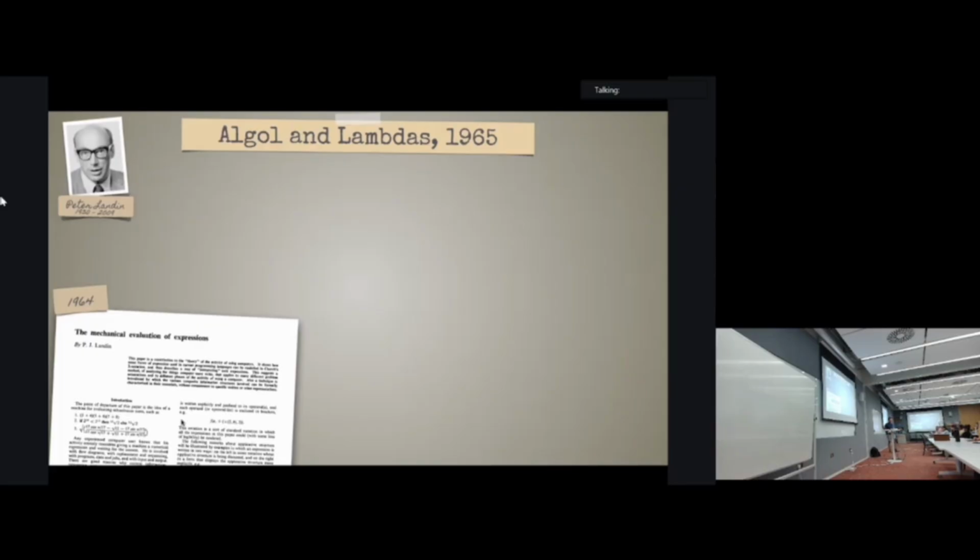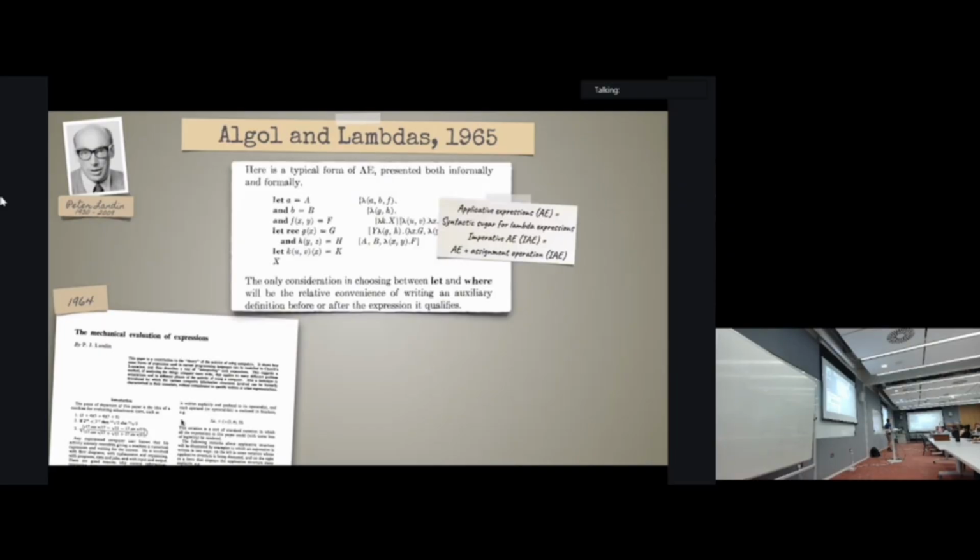So in 1964, he was asking himself, how can we understand the semantics of Algol, and what can we do about that in terms of what Church has taught us? And so he decides to start looking at how we can mechanically evaluate expressions and how that can be given a formal semantics using the lambda calculus. And so we have here on the left-hand side a block of code in Algol, and on the right-hand side we have what he calls the applicative expressions. And you can see featured there, it's got things like lambdas, which bind some variable names, and then we have a bunch of substitutions, and he's basically showing a translation between these two things.